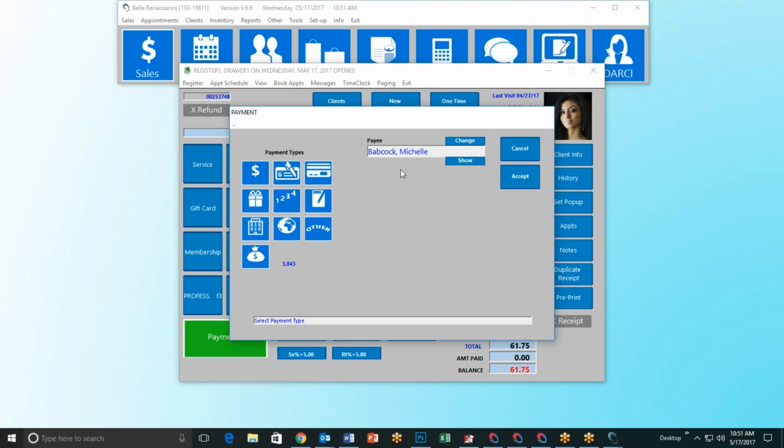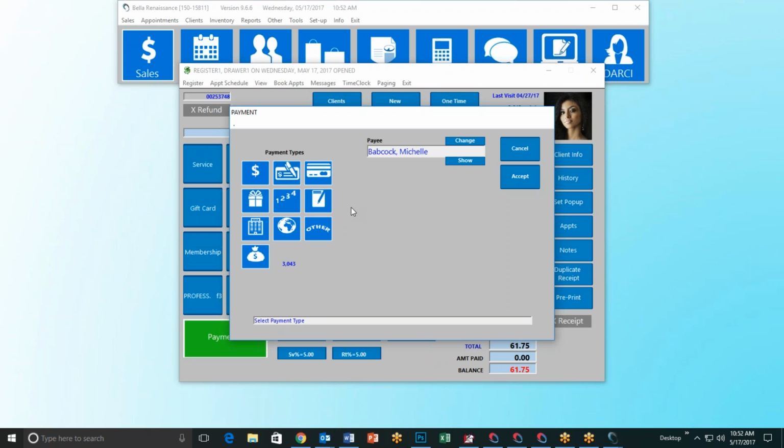Michelle walks up to that front desk and she owes $61.75. She's got no cash on her, no checkbook on her, and when she opens her wallet, she realizes she left her credit card at home because she was online shopping last night. Maybe she was even on your website buying a gift certificate. But she walks up there, opens up her wallet and says, oh my God, Maria, I left my credit card at home. And Maria says, don't worry, come back later and pay me.